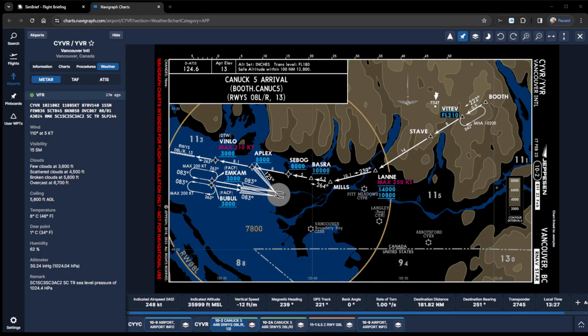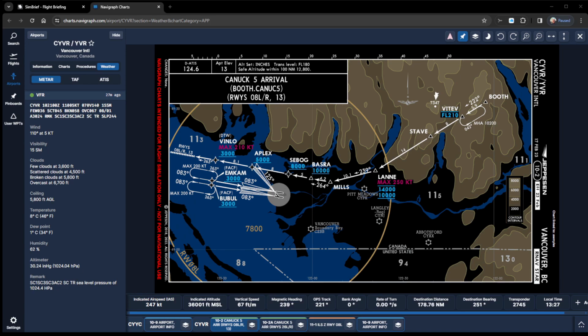This is the approach we're going to be flying in, is the Canuck 5 arrival for 8 left and 8 right, and we start the arrival starting at the BOOTH waypoint through VITEV, and then we start to get altitude restrictions all the way down to the north side of the airport, where we follow all the way down to 3,000 feet, and then in a normal circumstance you'd have air traffic control giving you directions and altitudes.